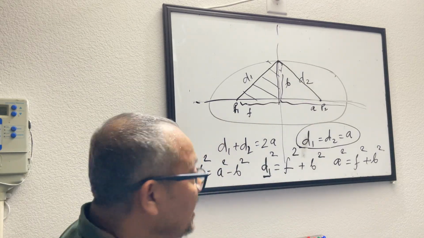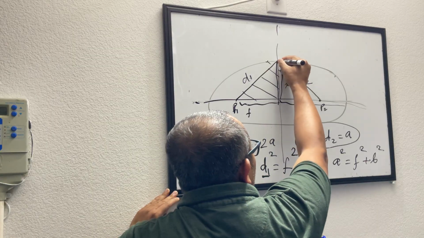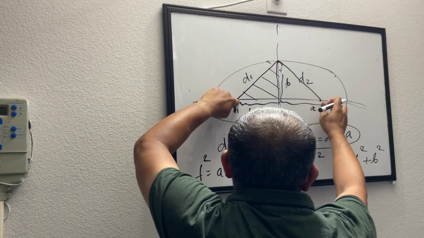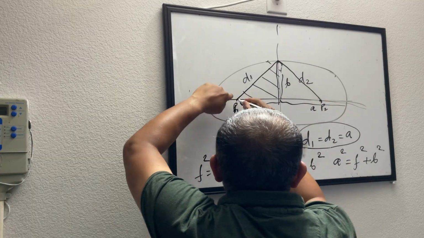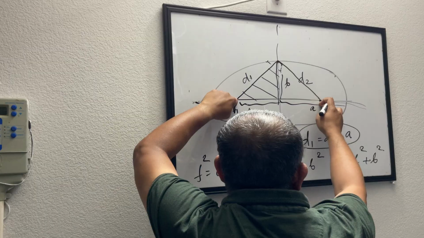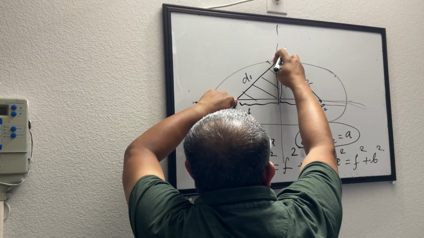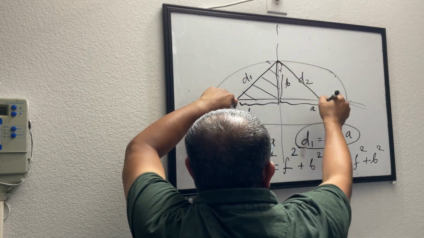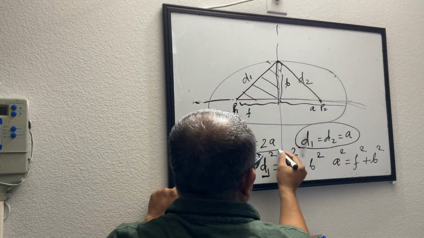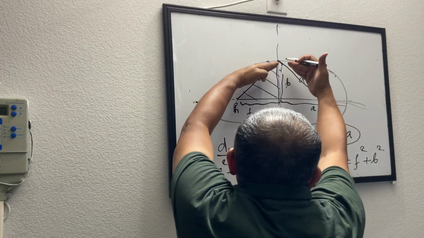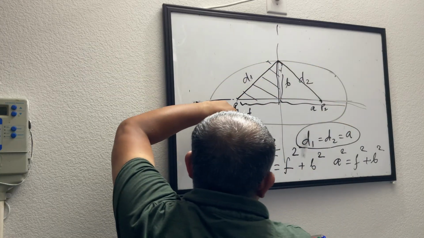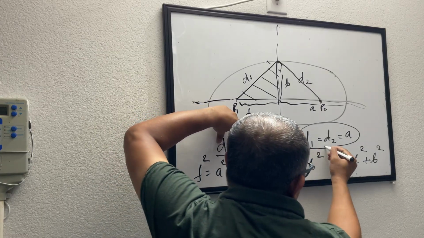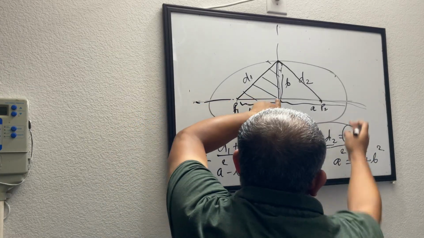So again, just to repeat, we picked up a point here along the minor radius and we said, okay, fine. As per the definition of the foci, it says that these 2 points which are called foci have a property that any point you pick up on the perimeter of the ellipse, sum of this distance will be same as 2A. Since I have picked up a symmetric point, D1 and D2 will be the same. So D1 plus D2 will be equal to 2D1 or 2D2, which will be equal to 2A. That means D1 or D2 will be equal to A, or the major radius.